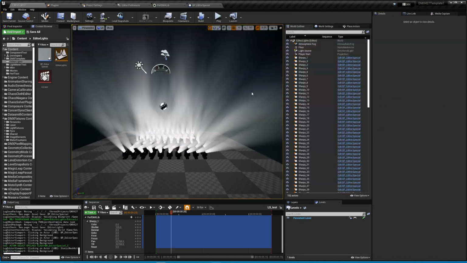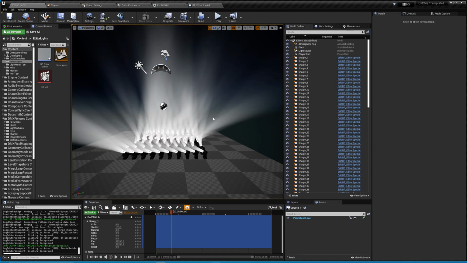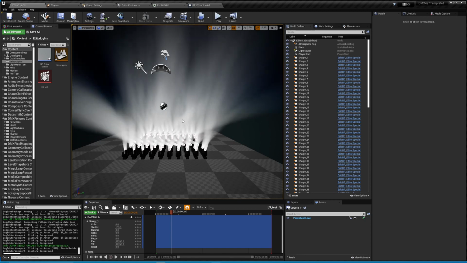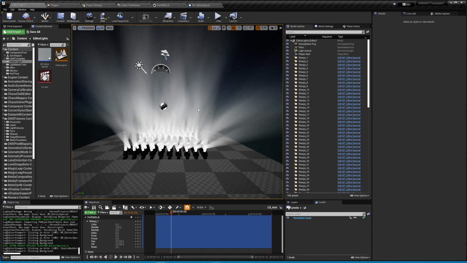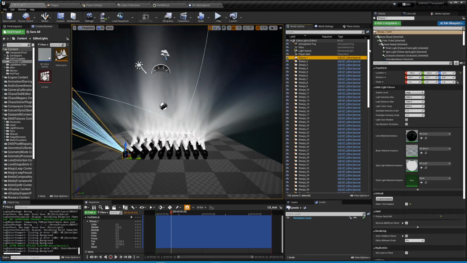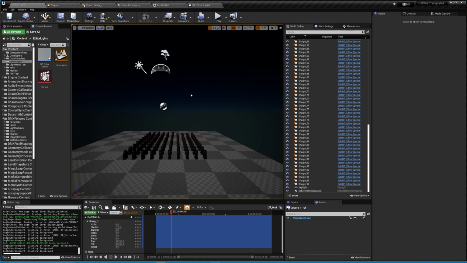And truthfully, the performance isn't really that bad. But if you had dozens of these running and you're doing other things, it will drag it down. So it's probably not good to just leave these on always, because essentially it's just updating on tick now in the editor, which probably isn't a good thing to do.